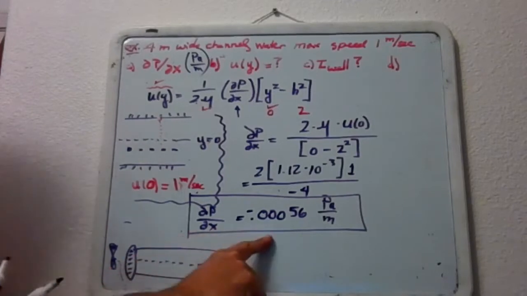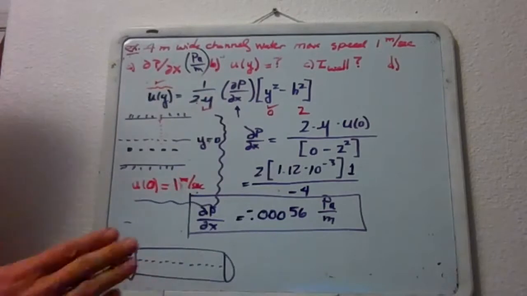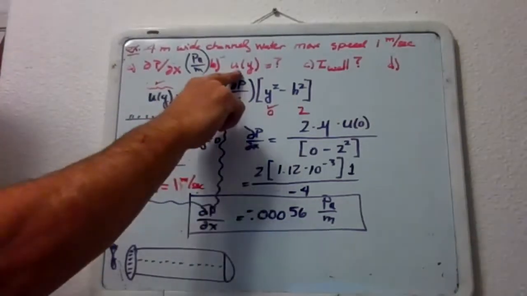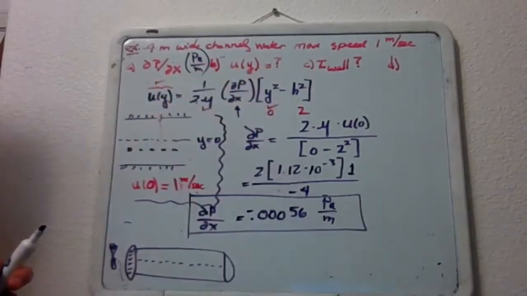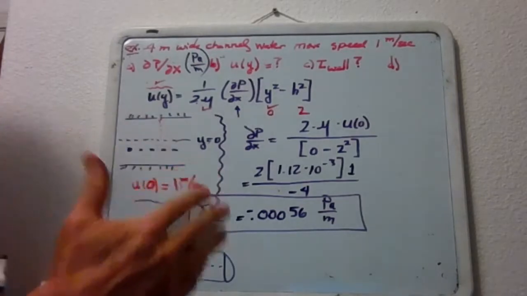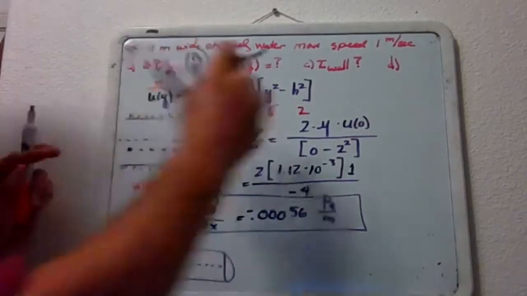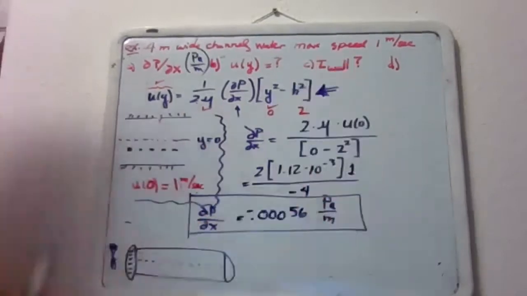So I'm going to leave this number on the board and let's take a look at B. Let me remind you what we're trying to get at in B. We're trying to say, what if for some reason we actually want to be able to graph the velocity profile? Well, that would be coming up with this equation right here. What we're going to do is try to come up with an equation with every number filled in except for y. So you're going to try to fill in numbers to this equation and see how it works out.